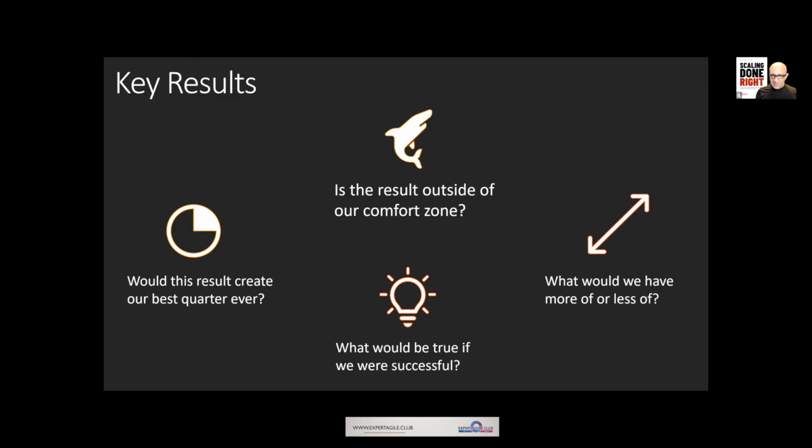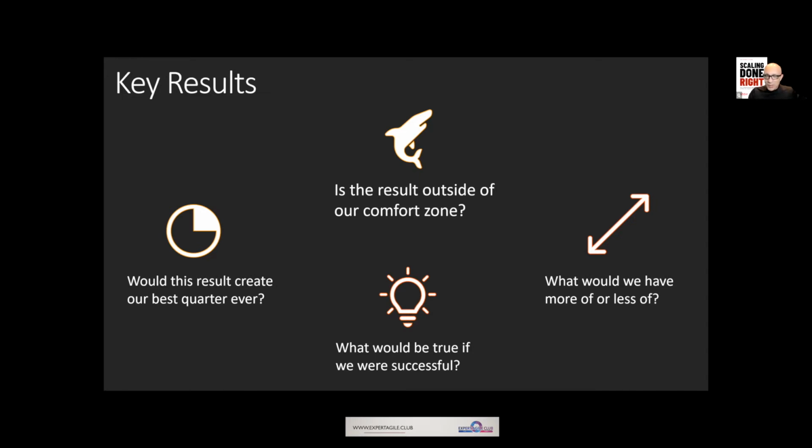Think about some things like this. Is this result creating the best quarter ever? Yeah, that's a stretch. Yeah, I know. That's the whole point, right? What's true if you are so successful? I mean, did we beat some competition? Did we make something really crazy? We're SpaceX and we just actually landed on Mars in 2025 and not in 2035? You know, I don't know.